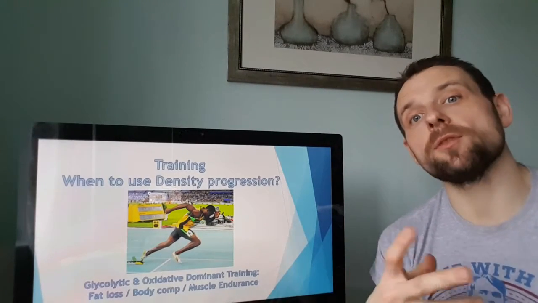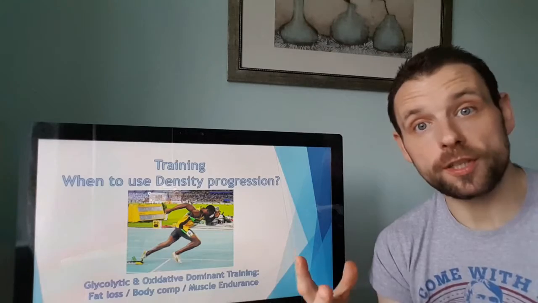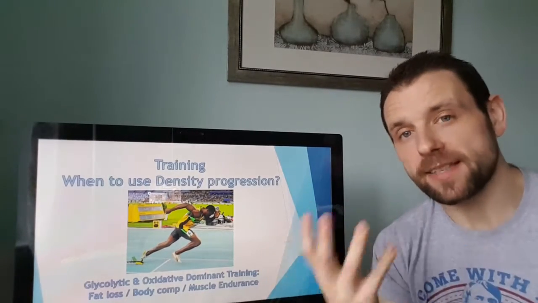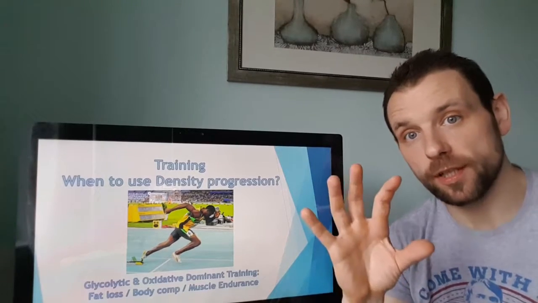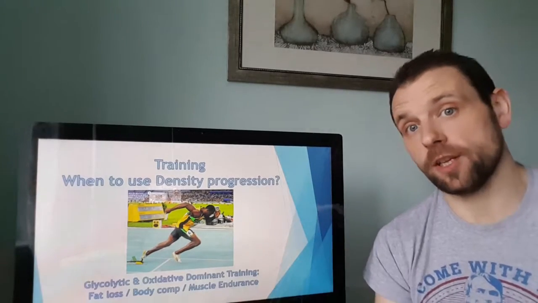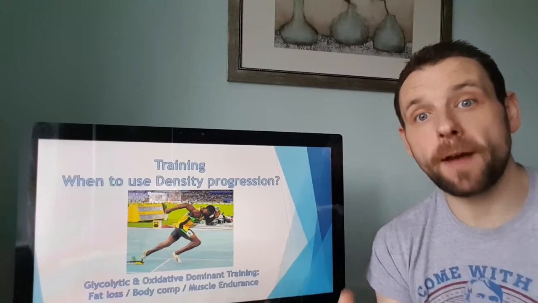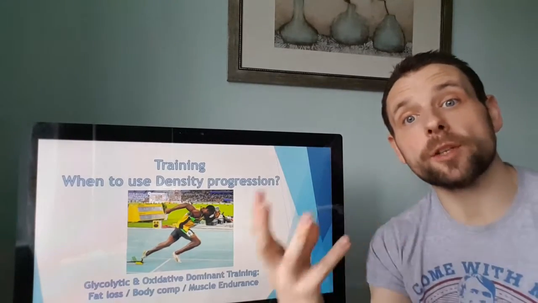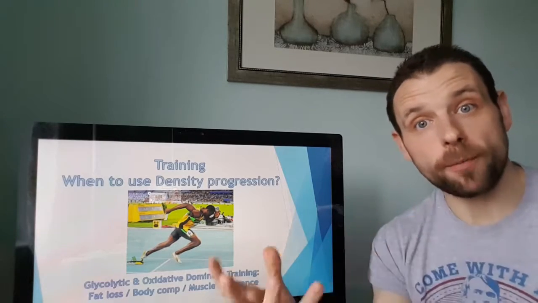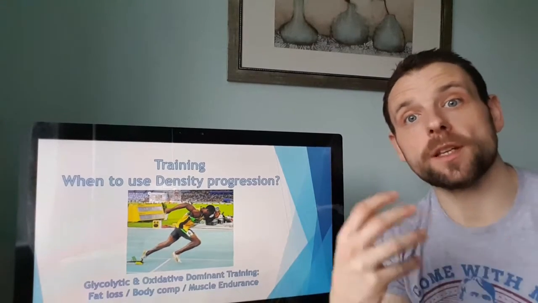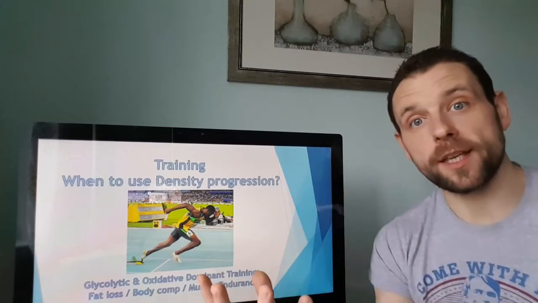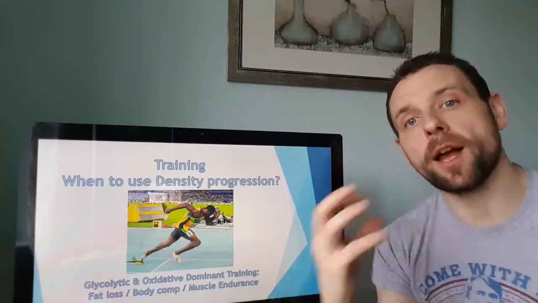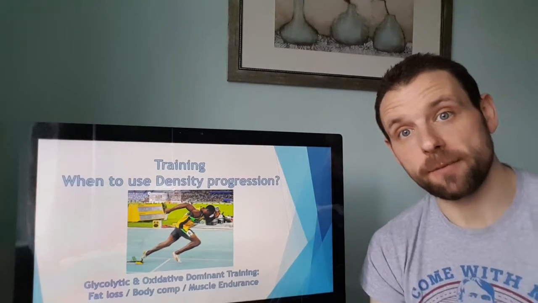Well, actually, this one could be used either within a glycolytic or an oxidative. You can even use it in a phosphagen setting, but the best adaptations for density come normally when you're using it within a glycolytic or an oxidative style training. So when you're looking at fat loss, for example, that would be a prime example of where this works. Or when you're looking at improving either anaerobic or aerobic capacity, so when you're doing, for example, bike sprints, or if you're trying to get your 10K down in time by 5 minutes, whatever, then density training will help build that particular process up from there.